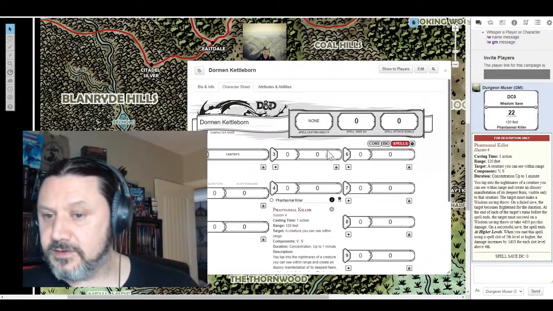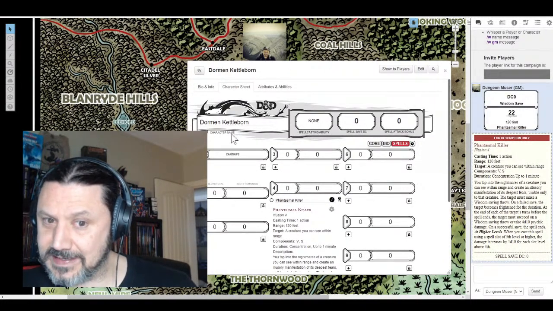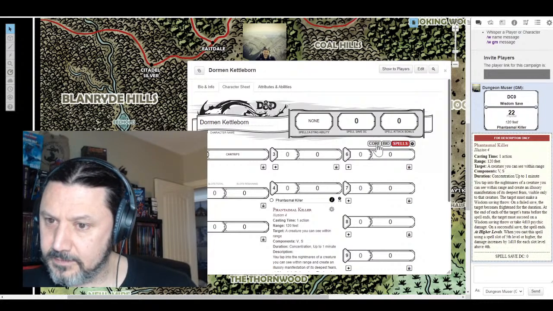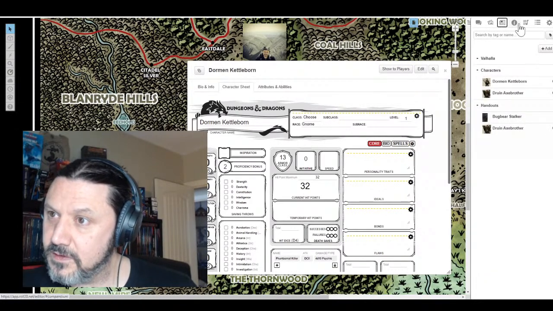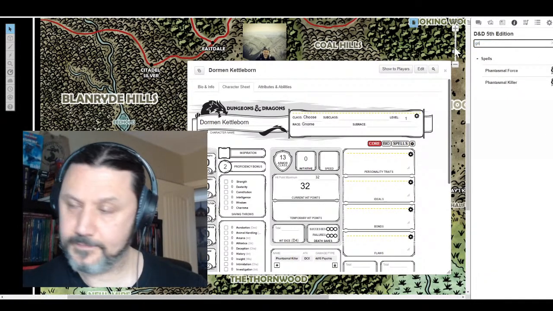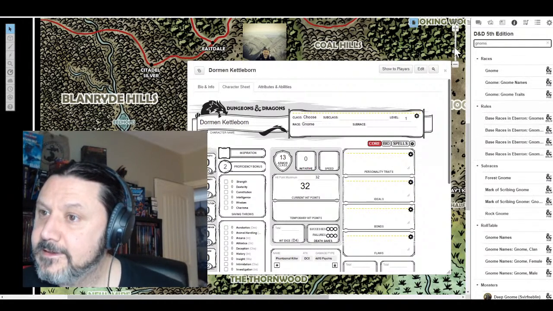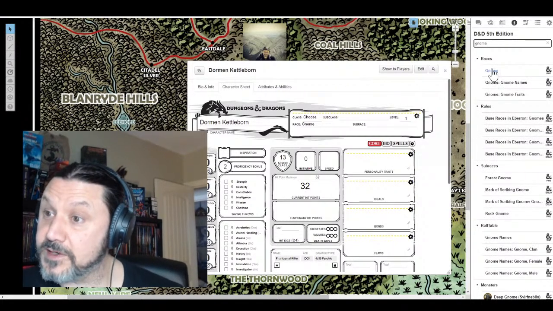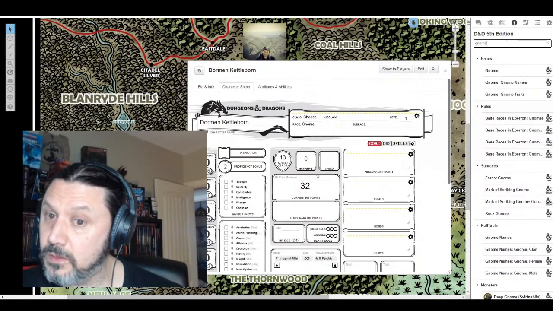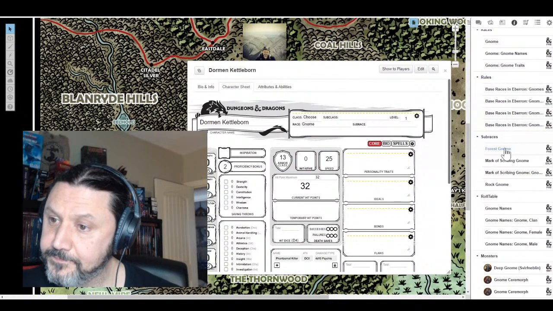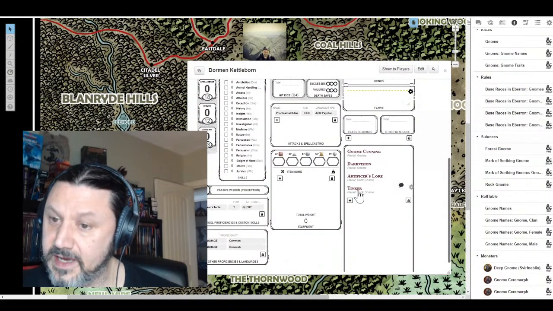The only thing is, let's say, and I'll try something that does not drag and drop, and I'm not sure if I can find something like that. Let's find gnome here. Okay, so race gnome. Now, I don't think this will drag and drop properly, but let's see. Oh, hold on. Yeah, it did. Look at that. Huh. I stand corrected. What the hell do I know? Let's try putting in sub-race rock gnome. Does this work? Yeah, it did. Holy shit.